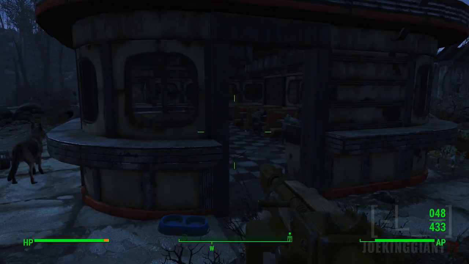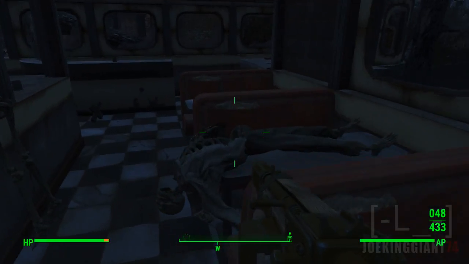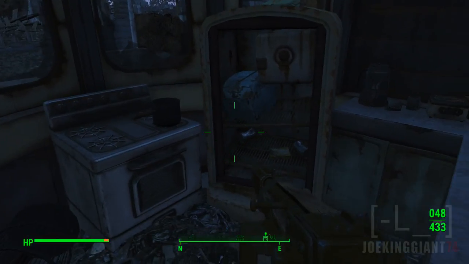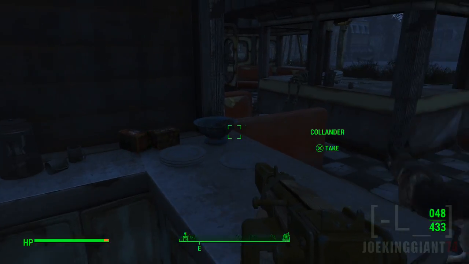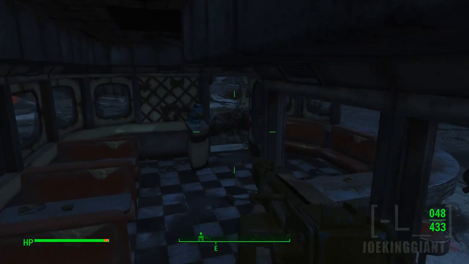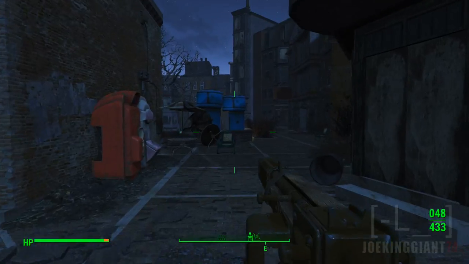Yeah, there's light over there, so we might check it out. It's a bunch of dead bodies. Oven mitts, tin cans. Yum yum eggs. There's nothing in here, doggy. Get out of here. Off to our mission through this abandoned city.